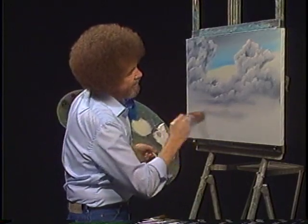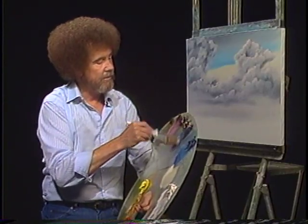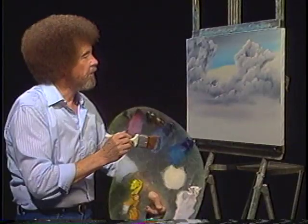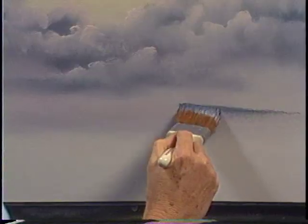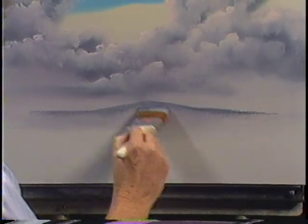Maybe just a touch more of the gray down here, and we'll just let this come way down. A little bit more of the crimson. And just blend it all together. Very soft and very gentle. Now then, maybe in our world, maybe way back here in the distance, maybe there's a little hill. We'll just take some gray, which is just the midnight black, and I'm just working a very small amount of it into the bristles. Very small amount. Maybe the least little touch of the phthalo blue with it. Not much, just enough to tint it a little bit. Okay, let's go right up here. Maybe there's a nice little foothill that lives way back in the distance here. Or a little mountain, depending on where you're from. There we go. We'll put a little point on it and let it come right on down. And all we're doing is just barely tapping with a 2-inch brush. Very simple. Now then, just follow the basic shape we want.